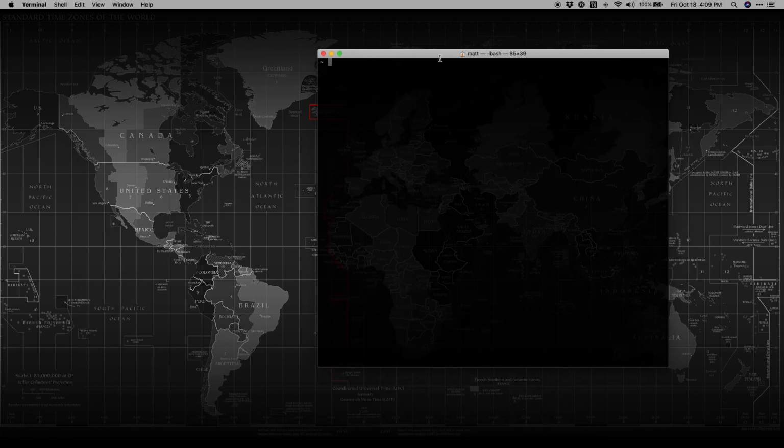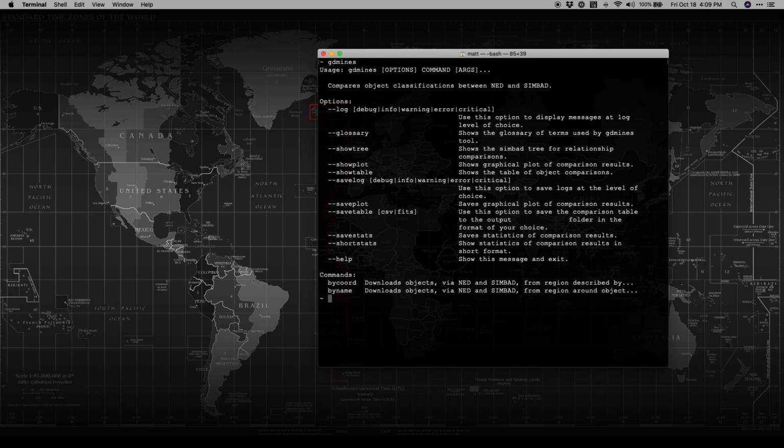You can run the tool just by typing in the Galaxy Data Mines gdmines command, and when you do that, you get the usage of the command, a little description, the options associated with the application, and the commands itself. So let's try it for demonstration purposes.